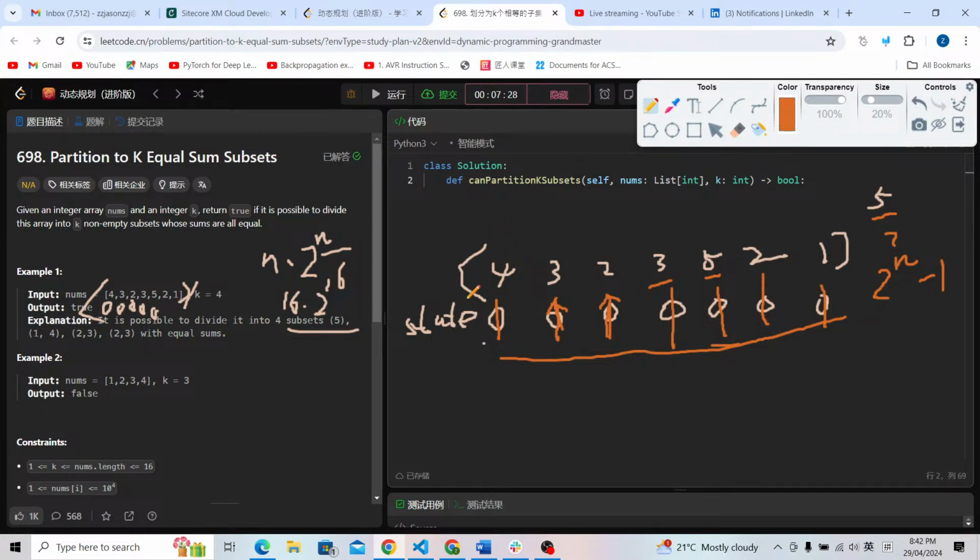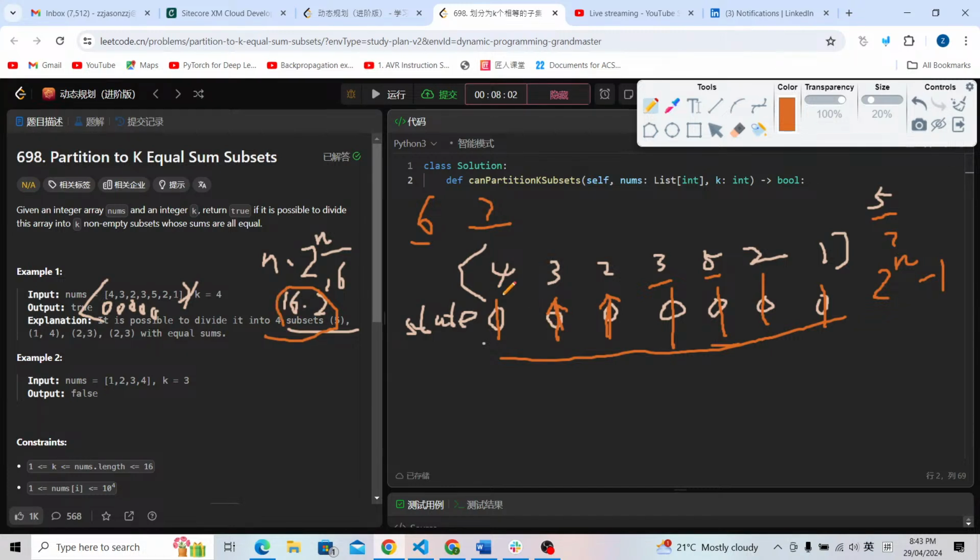But if we use the state, yeah, I mean we can store it inside a cache, but it will have no influence. But if we store the state inside a set, and this state is just a number, it can be 6, 7, or any kind of number, because this binary number is turned into an integer, a digital number. If we turn it into a digital number, basically the time complexity is reduced to 2 to the power of 16 times 16. It's going to be reduced like this.